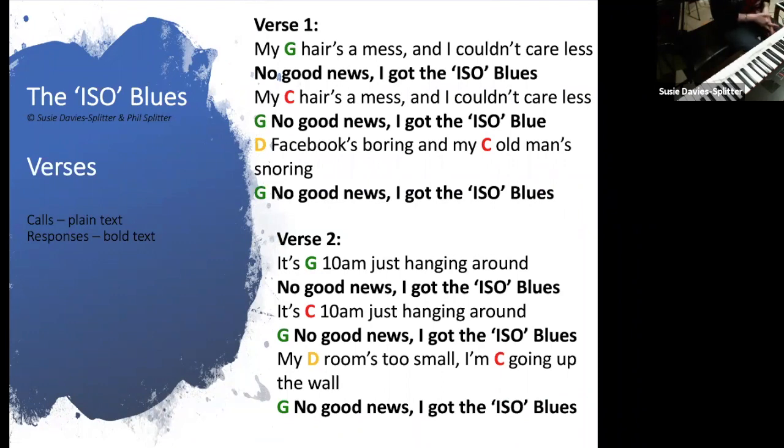Now, can you see in the verses? Let's just have a look at how it's written. These are the wonderful words from my husband, Phil.